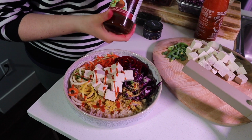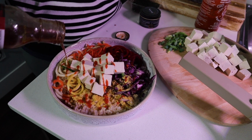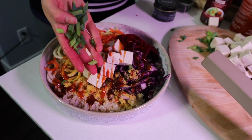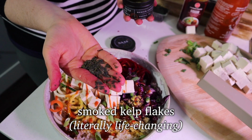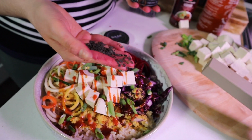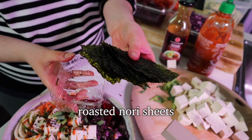Now, don't judge me about using hoisin? Hoisin? I don't know how to say it. This is, again, one of the only Asian-ish sauces I had in my fridge. If I hadn't run out of soy sauce, I would have used that. I got some green onion as well. Smoked kelp flakes. They are so good. You can literally add these to any savory dish you want, and it will just taste so freaking good. I have one of those containers of these little nori snacks.